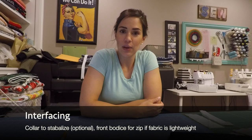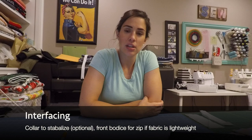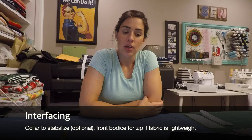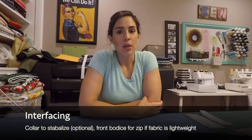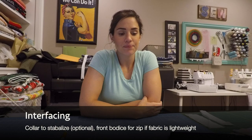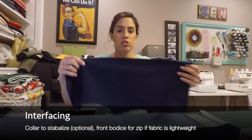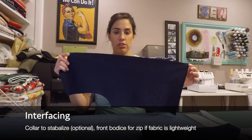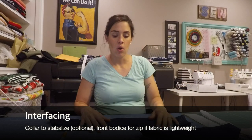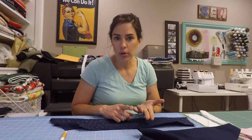But yeah, if you're going to do that, you definitely want to add that to your hood piece. And then also, if your collar is a lightweight fabric, you can stabilize it by cutting out some interfacing the length of your collar, but not on the fold, and put it on the wrong side of your collar. That'll help stabilize it. And then also you can put a half inch wide piece, the length of your front piece, for help with your zipper if your fabric is not very stable. And you can either do that to just the main, the lining, or both, it doesn't matter.